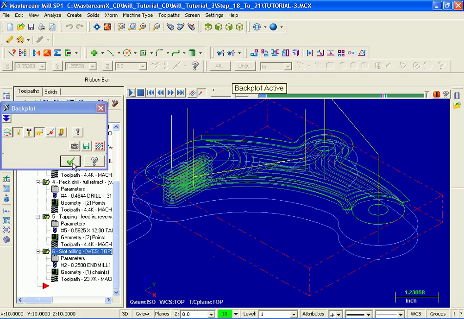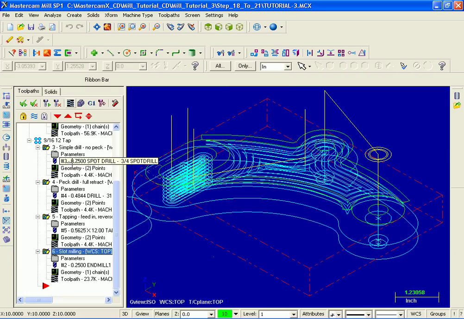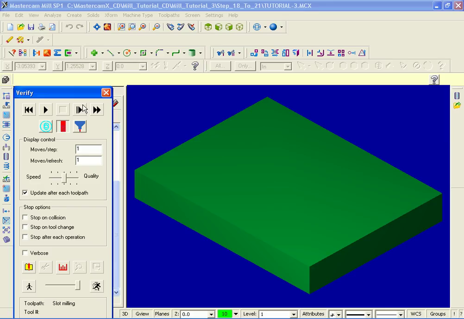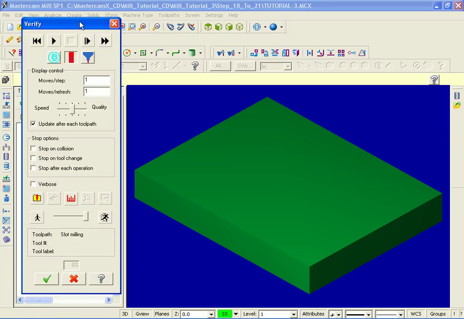Everything looks good. Going to hit the check mark. Let's now verify our toolpath. Just going to slow the speed down. And now I'm going to hit the machine button.